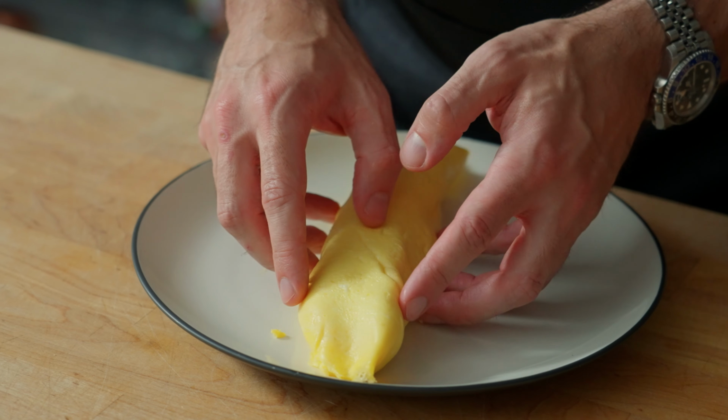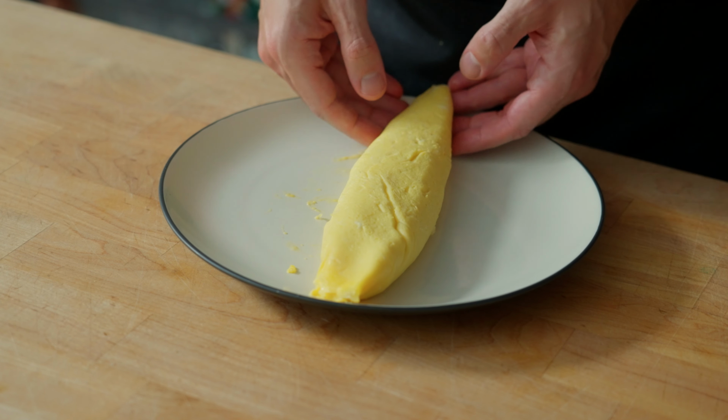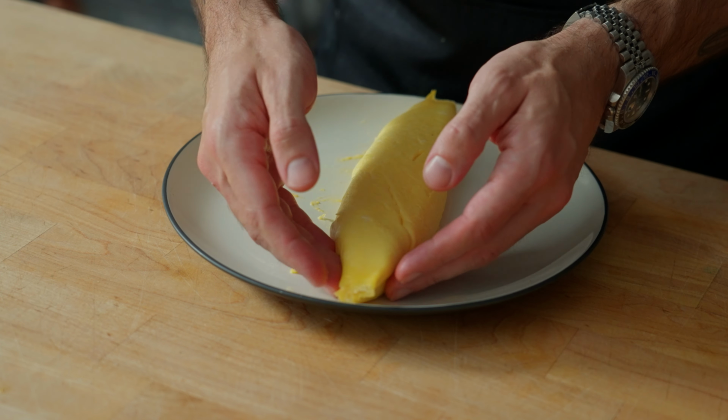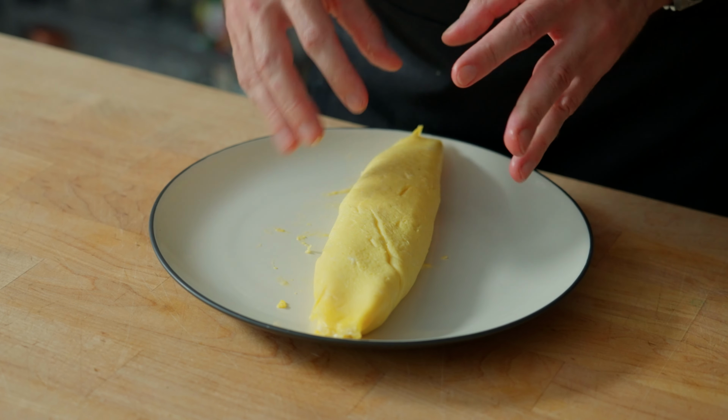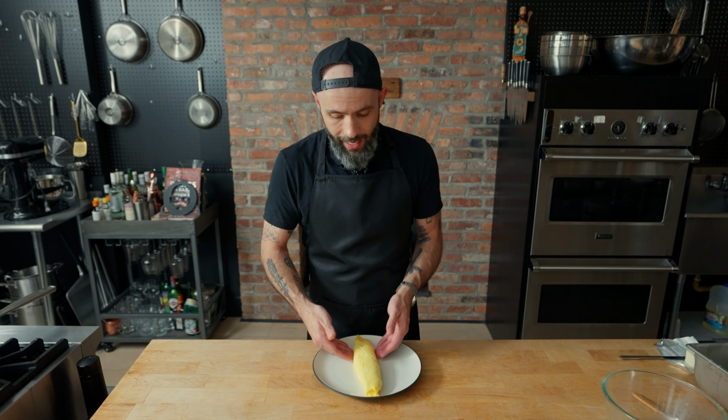Ow. You just sort of roll it over so that the seam is on the bottom, and just kind of tuck in the ends so it comes to a taper on each side. It should look like a little torpedo. So yeah, shaping can be problematic, but it can be revised after the fact. So if you got a bad roll going, don't worry, you don't need to nuke the whole omelet. You can fix it in post, kind of like we do all the time.